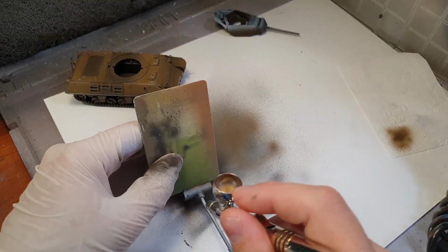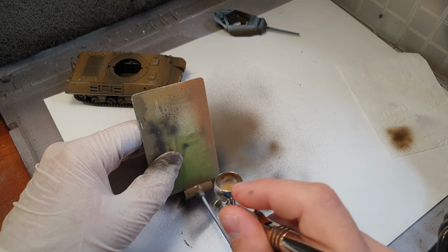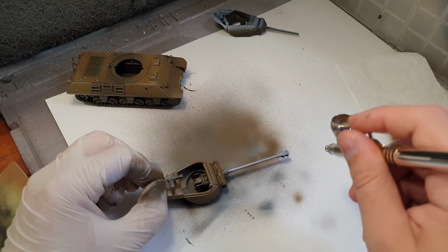You can use an old plastic card, masking tape or something else when you want to avoid painting certain places.